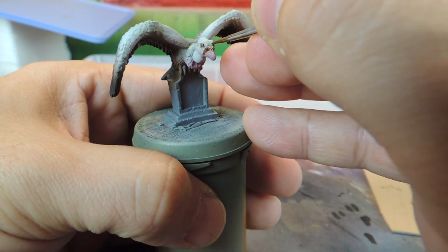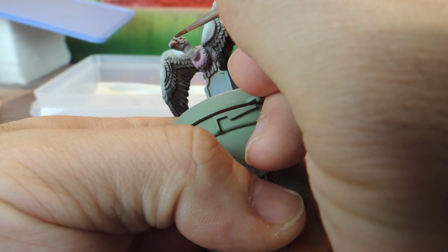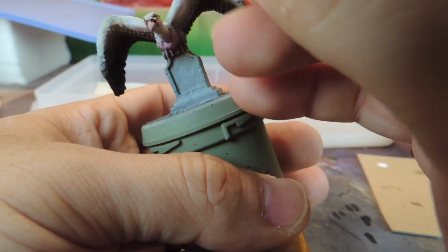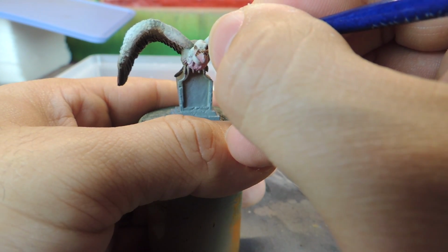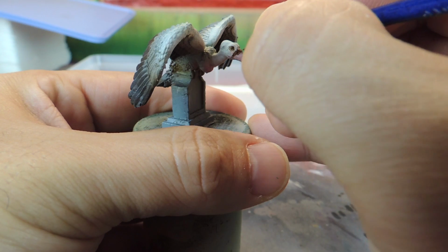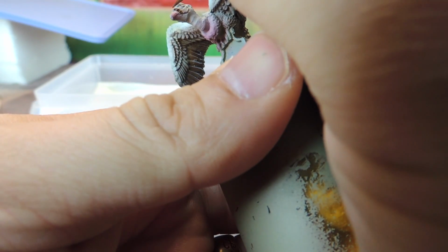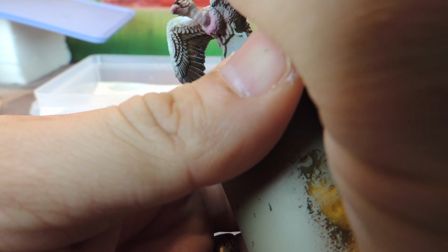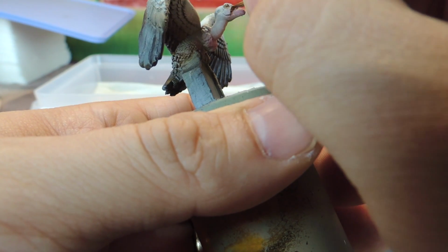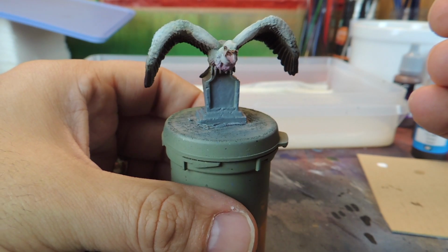So they do have metallic paint in there, but I do like the Model Air metallic paints for the airbrush. They are so finely pigmented. So they have Model Color and Model Air, different kinds of metallics. One that I do like is that blue steel, blue gun steel. Yeah, that's pretty cool. But you can actually see the metal flakes, and when you use the Model Air line, when it comes to metal colors, and it's in a larger container, the pigment is so finely ground down, you really don't see the metal flakes as much as you see with anything else. And huge metal flakes on a small figure look unrealistic.